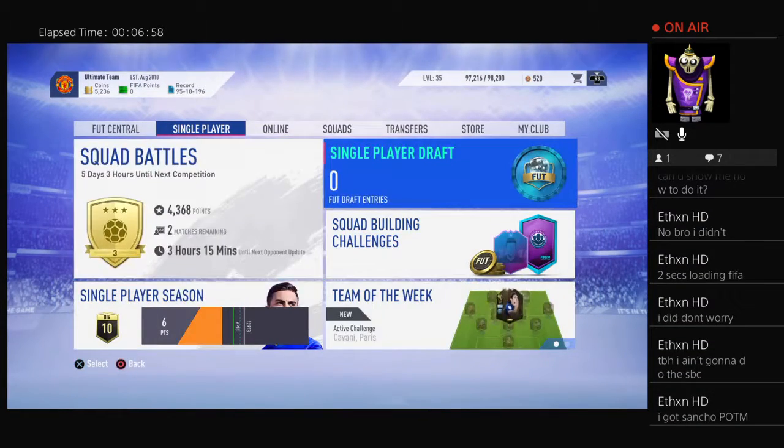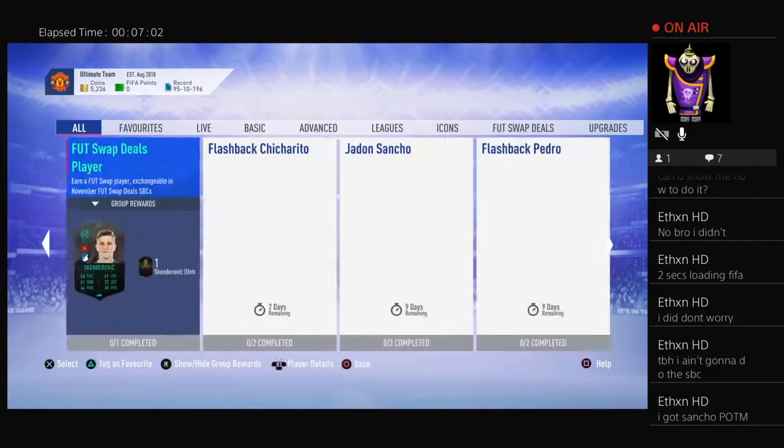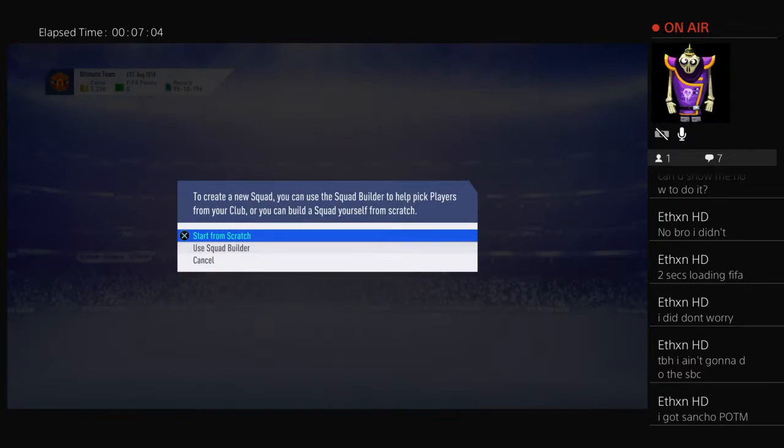The foot swap SBC. You got Sancho's Player of the Month. I'm gonna do this one. What do you need for this?